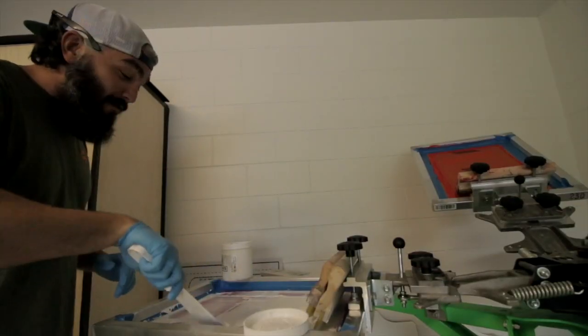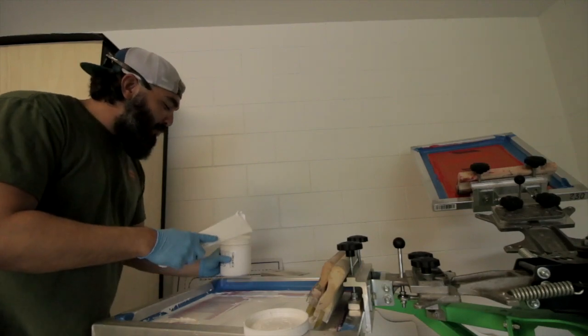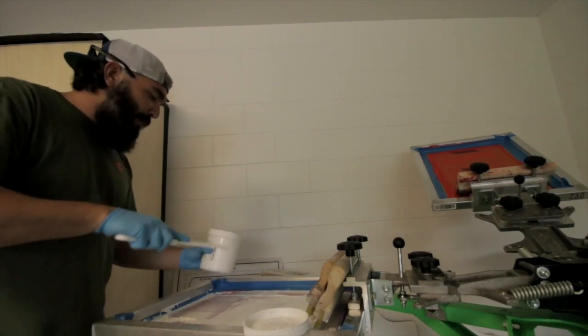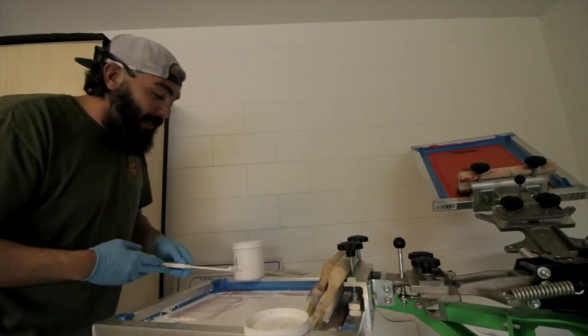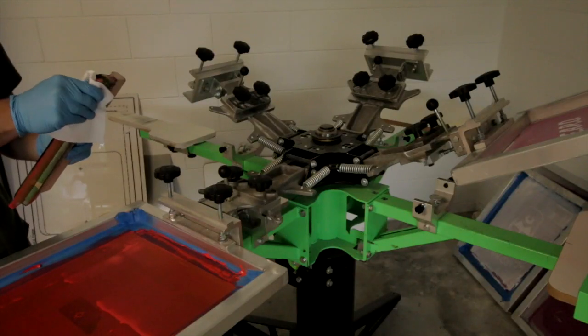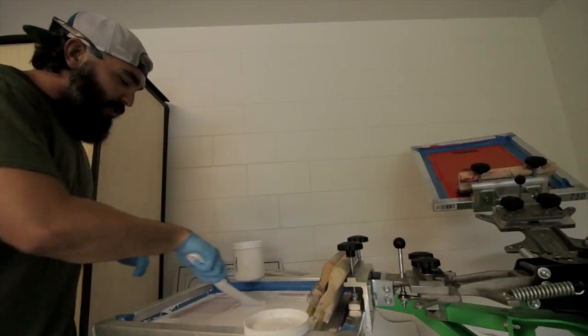So now comes my favorite part, cleanup. Now it's really not that bad. I usually put some music on. It's kind of therapeutic, just take your time, but I can't put music on now because I don't want that copyright strike. Basically got to clean all the ink off. Ink takes forever to clean, but it's all worth it in the end.